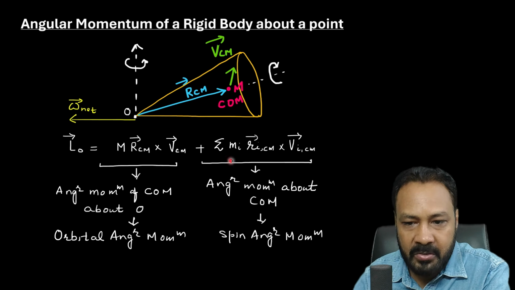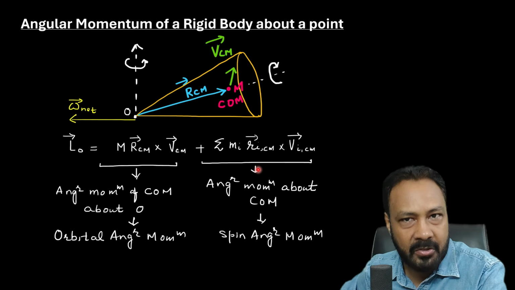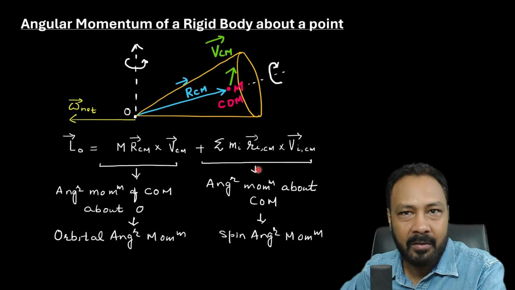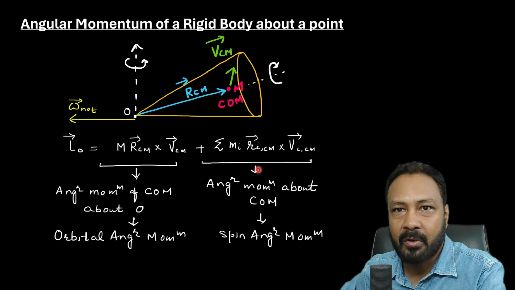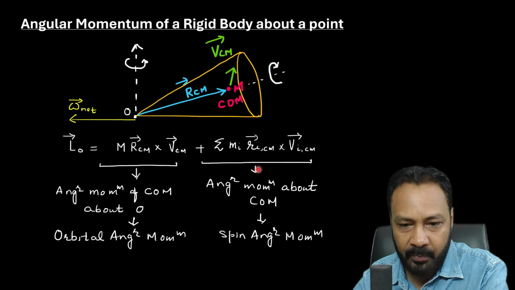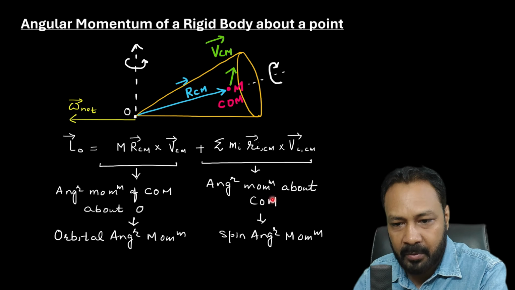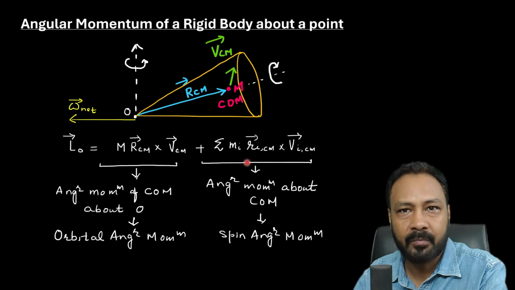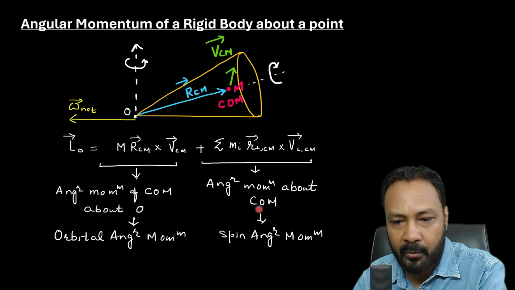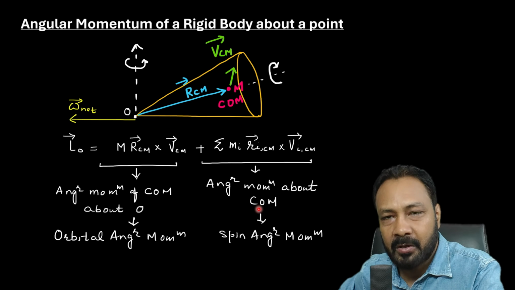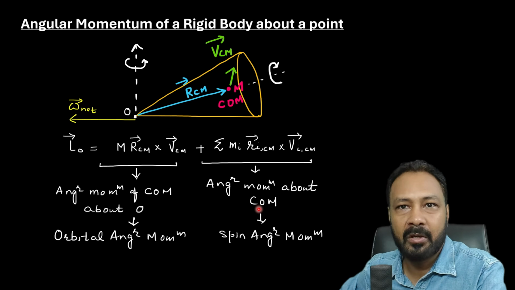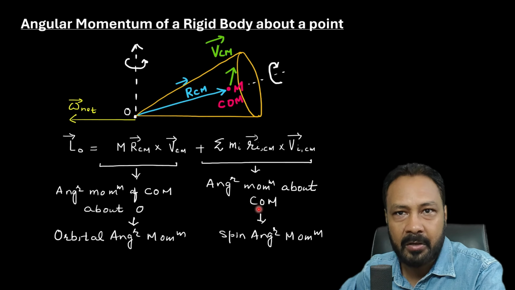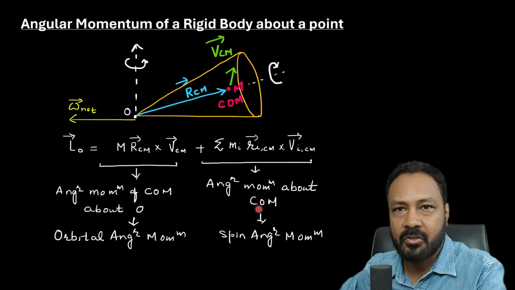And the real problem comes here, because at IIT-JEE level, students are just taught to write I_CM ω, and that is true in most cases where there is only one angular velocity, but not in the case of multiple angular velocities. So the real problem is understanding this term, and we'll proceed to derive it. In general, this is the angular momentum about the center of mass, and the center of mass is just a point. So basically we will derive the angular momentum of a rigid body about a general point involving multiple angular velocities, and in deriving it we will come across many other terms called the inertia tensor, and those will be the tools for dealing with such types of questions.